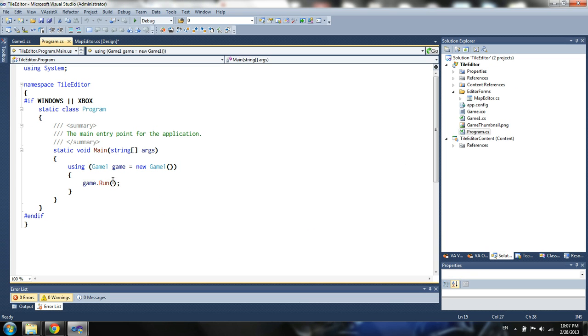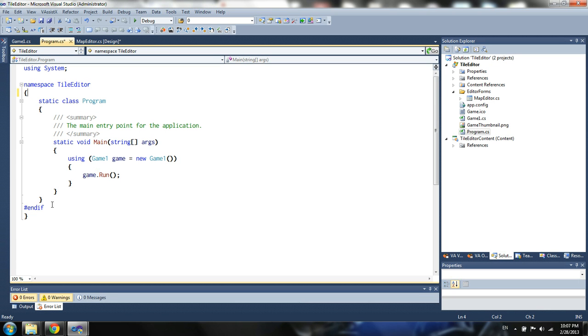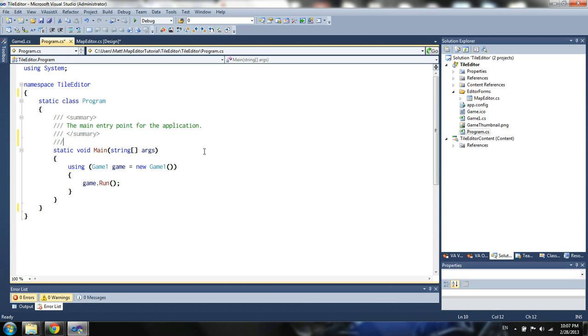And the reason is we're going to be changing this around. So these ifs, I'm just going to delete because we don't care, because we're not worrying about the game itself. And in here, the first thing you want to do is put STAThread like that. And what that means is that it's running the main thread as a single-threaded apartment thread, because Windows Forms requires that the application run in that kind of thread. So you're going to get an error if you don't put that there.